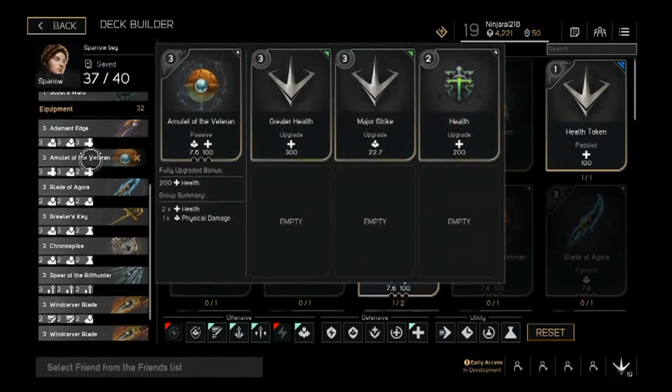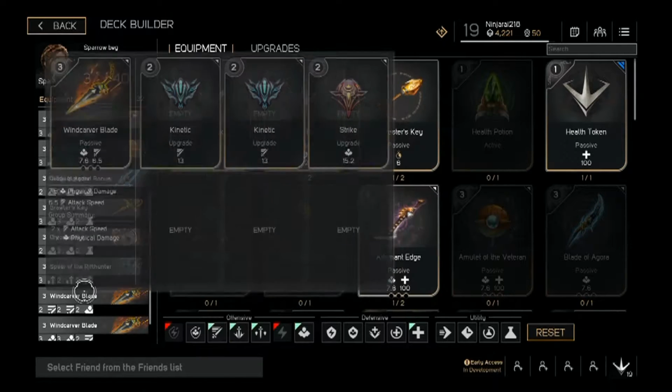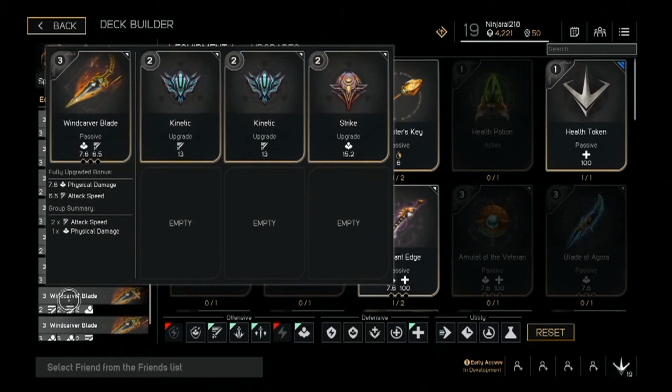Now for the actual cards in the build. In my opinion, Sparrow's early game attack speed is pretty abysmal, so I like to start off with a Windcarver Blade and go 2 kinetics and a strike. This will get your basic attacks coming out a little bit faster in case you miss one. More of them are coming out, so you'll have a better chance of laying down some damage on your enemies.